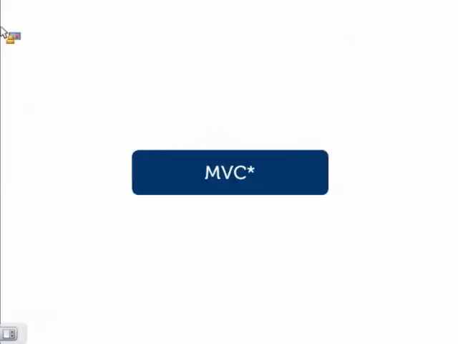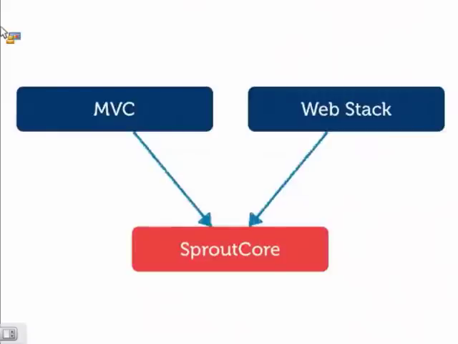So when I say MVC, I mean a model layer that is truly separated, where you can theoretically run the entire model layer without the browser because it's just a bunch of JavaScript objects or Objective-C objects. And if you take true MVC, and you take the web stack, you end up pointing at SproutCore.